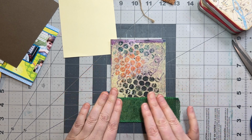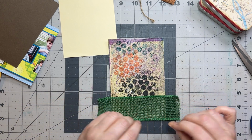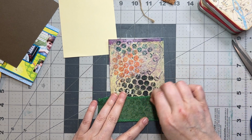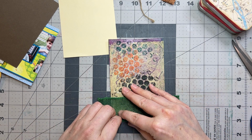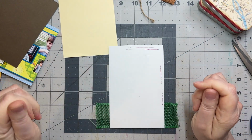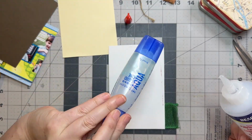And I can't find them in my history, but I know that there's no way I would have paid $30. Actually, I think it was like $28 and some change. There's no way I would have paid that the first go around. So I don't know what I'm going to do. One of my friends that I watch uses a Tombow Mono. Oh, she uses one of these.